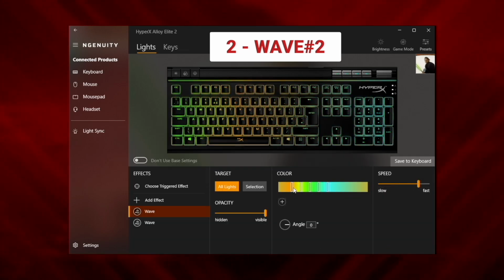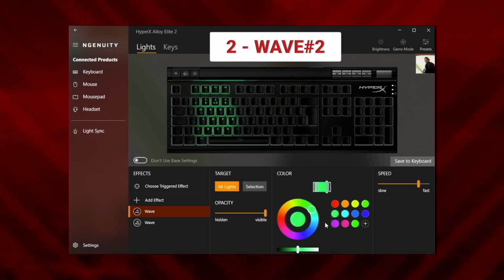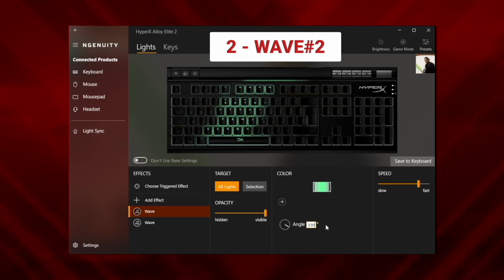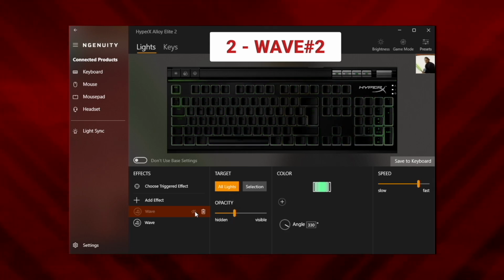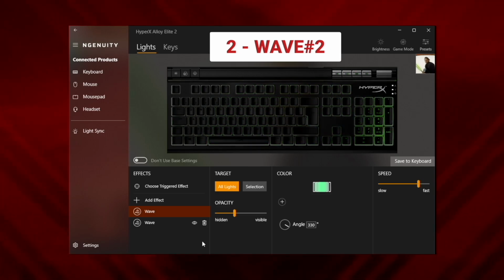Again, create a chunk of green in the middle with matching angle and speed, but this time make it much brighter and roughly half the width of the first one. Now, because this is going over the top of the previous effect, you'll need to lower the opacity to make it see-through. We found dropping to around 37 was about right for green. Make sure this effect is above the previous one in Ingenuity's list.